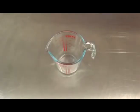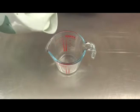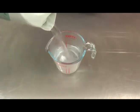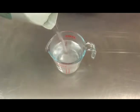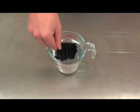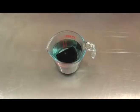To clean the print head, we're going to need a suitable container, which we're going to fill with hot water. I've taken the kettle, I've boiled it, and I'm now going to pour the contents into a Pyrex container. Once full, I'm going to take the print head and I'm going to completely submerge it in the hot water and leave it to soak for about 5 minutes. Once this is complete, I'm going to remove it, rinse it under the tap, and repeat this process once more.